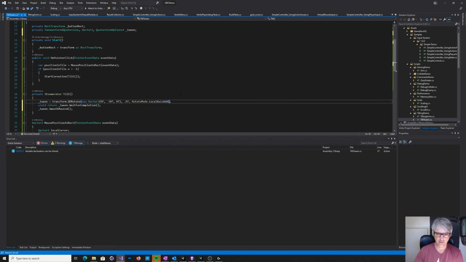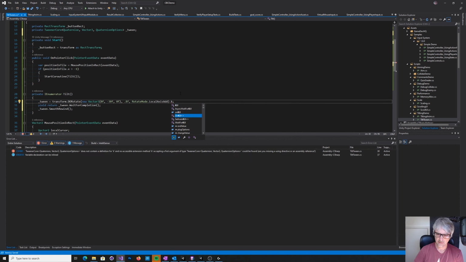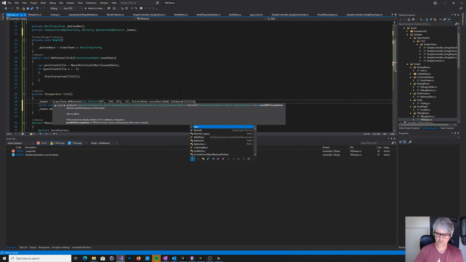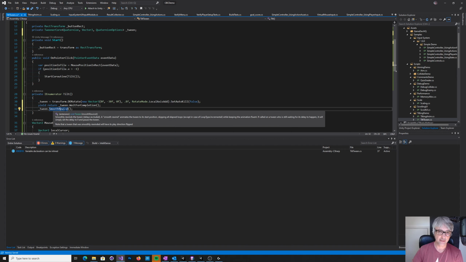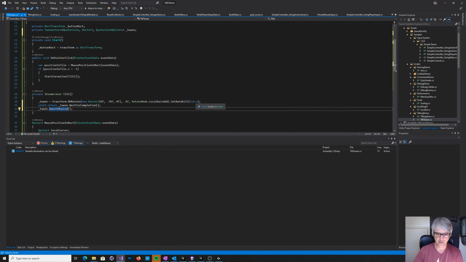And then we have to do a, I think it's kill, set auto kill to false. So what this means is typically by default, when the tween runs, it's going to wait for completion, and on completion, it's also going to kill the tween off. So by the time we get to the smooth rewind, it's basically outside of the tween engine, no longer exists. So the smooth rewind doesn't happen. So now we've done the set auto kill false.